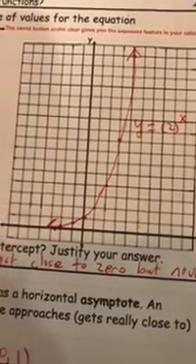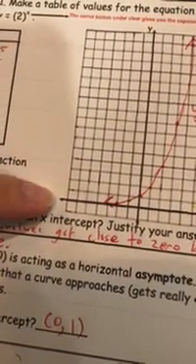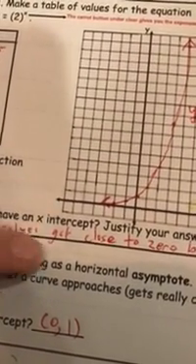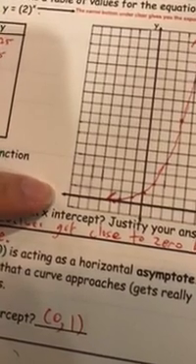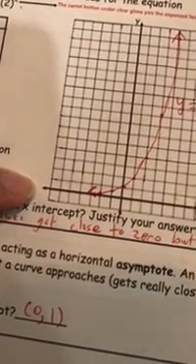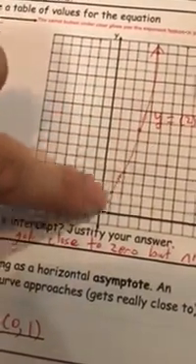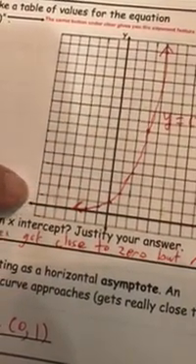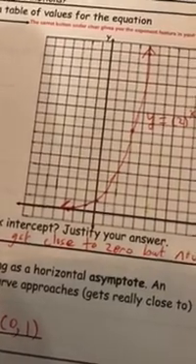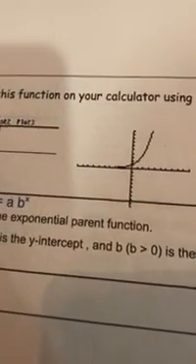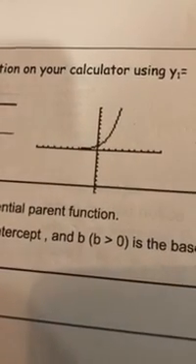And that line, the x-axis, which is the equation y equals 0, is serving as what's called an asymptote. An asymptote is a line that a curve gets close to without quite touching. It gets very close. I like to call this like a landing strip for the function, how it gets very, very close, kind of guides it in, but never quite touches, never quite gets there. The y-intercept clearly on the table, 0, 1. And of course, this would be what you see in a calculator if you graphed it.